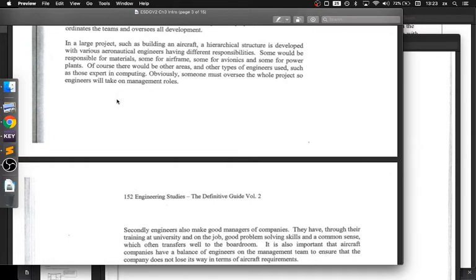There'll be one person who's in charge of the operation of Sydney Airport. There's one person who would have been in charge of, say, the design of the A380. And there's one person who'd be in charge of the production of that aircraft or that structure.